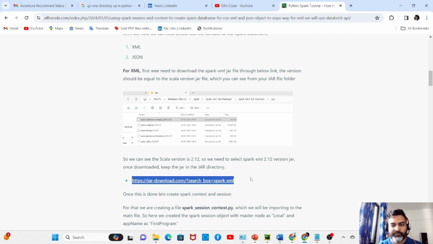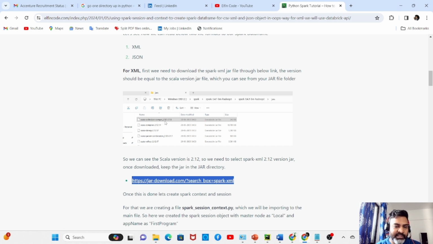Okay, but one thing which you need to take care is first you need to go to the Hadoop folder, the jar folder inside the Hadoop folder, and there you need to see the Scala version. So here in my case it is 2.12 is the Scala version. So when I go to download this Spark XML jar, I need to be cautious that I'm downloading the same version as my Scala version.